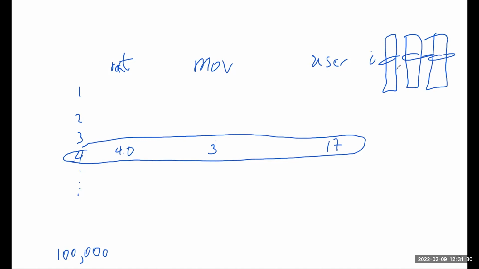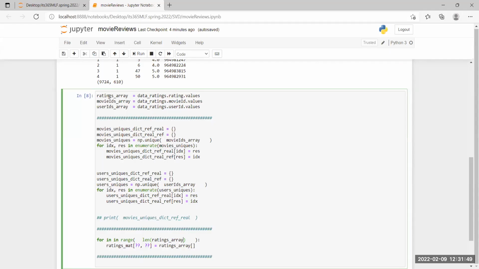You guys see that? Is that clear for everyone? So that's something to think about, so that we might be able to use that. So now I go back to the code. I'm talking about these 3 arrays. All 3 go to 100,000. So when I grab rating 3, I can grab movie IDs 3 and user IDs 3, and therefore I have the rating, the user, and the movie. And then I just have to plot that. I can use those values as the indices in the matrix.